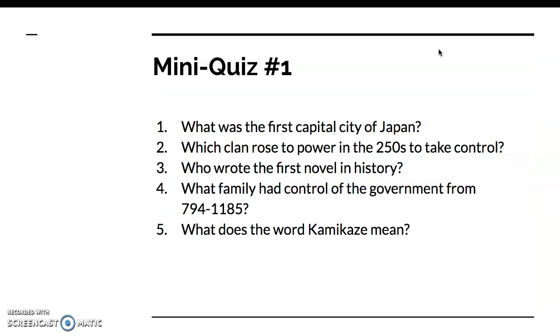Alright, mini quiz. So guys, you can either answer this just on a sheet of paper and then send pictures through Remind or through the homework drop or through email to me. This quiz is going to be documented in your supporting documents on the lesson plans on RenWeb, so you can print that out if you want to and write on it.